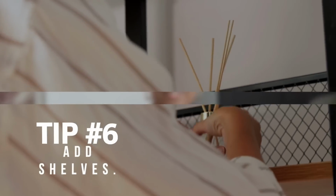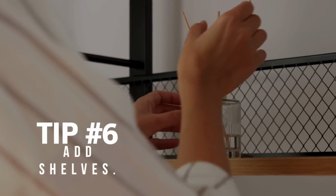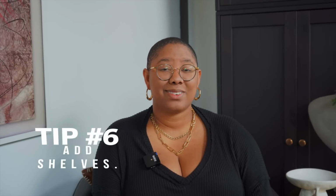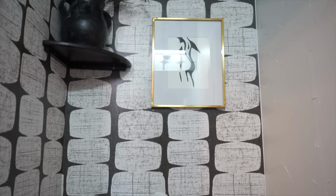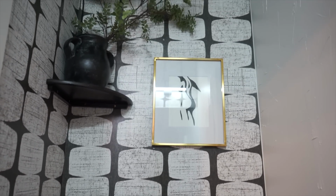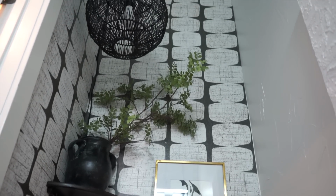The very last way that you can make your bathroom look luxurious is to add some floating shelves. Now, they don't have to be traditional floating shelves that you think of in a bathroom that tend to be really farmhouse. You could have corner floating shelves. This is what I did. And you don't have to have a ton of them. You can just have a few. Add live plants, add faux plants, add decorative items, add whatever it is that you want, but adding floating shelves gives you a great place to add decor if you do have more practical items sitting on your countertop.